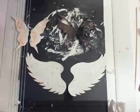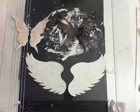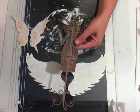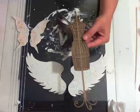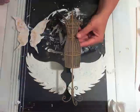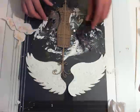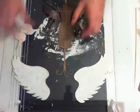Ooh, another thing you can do is if you guys have any of these dress forms from Want to Scrap, their chipboard dress forms, you could really dress these up. See this? It's a big one. It's like 10 inches tall. Hold on, I gotta move my bins that I just dragged out so I can actually reach my table. You could take any of these wings and do something like this.